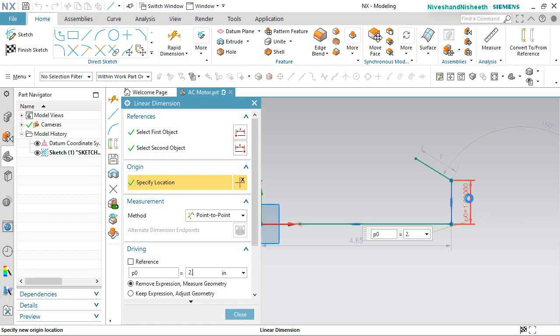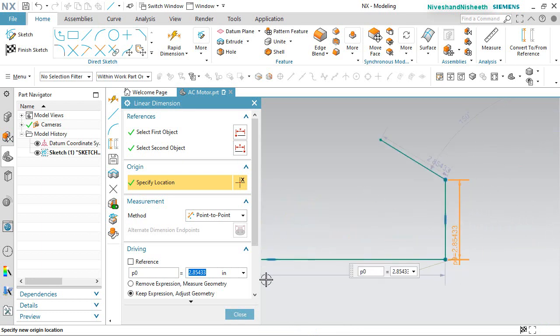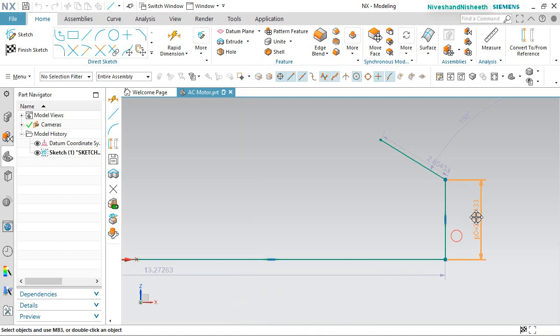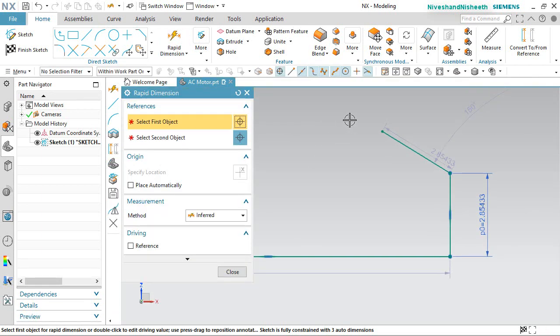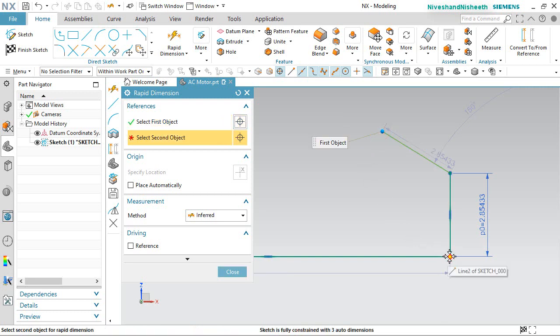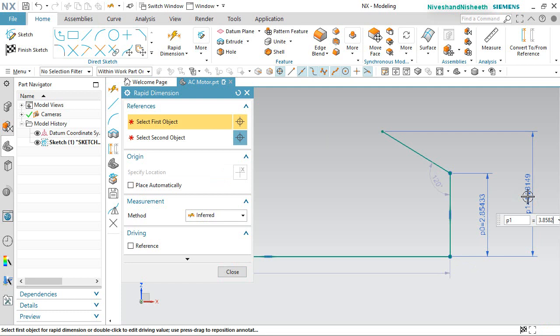Its length will keep 2.854 inches. Now activate the dimension tool and select this one and this one and fix the dimension 3.858 inches on here.